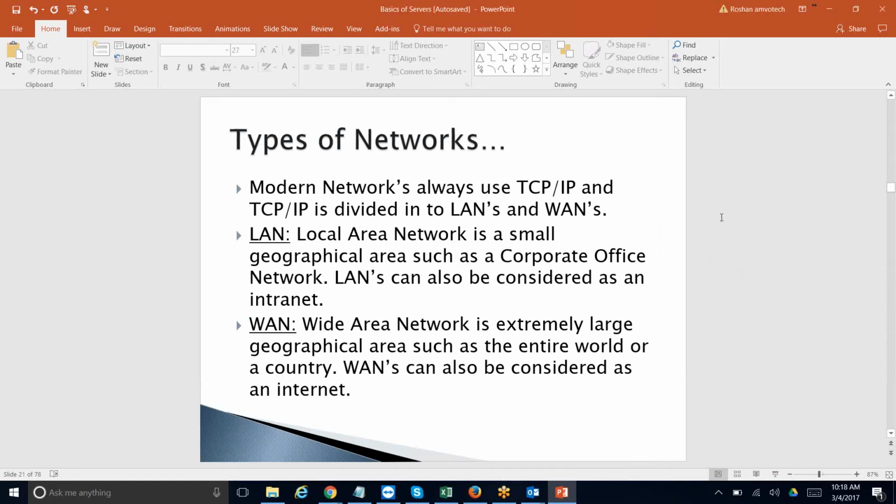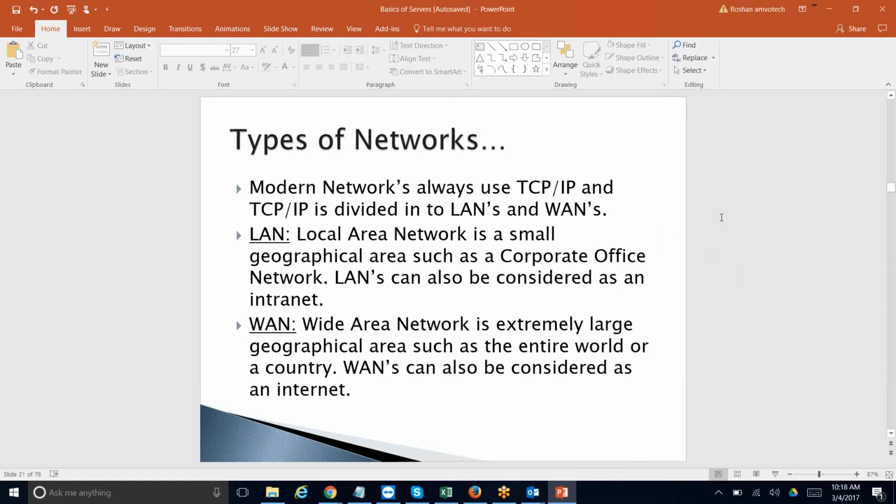Right now, what you have at home, where you have two phones and two laptops, or one laptop and one desktop connected, it's a local area network. And what we are doing right now, how you are connected to me, I'm speaking to you and you are able to see my screen.